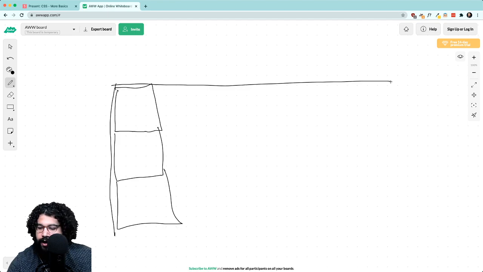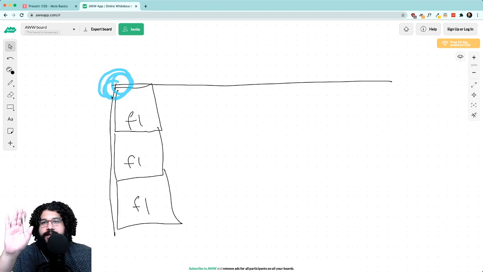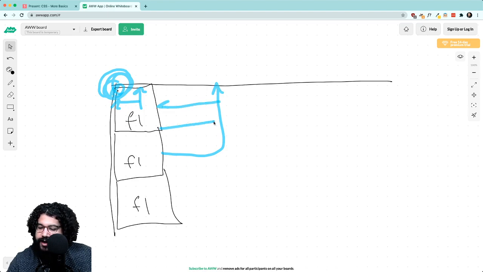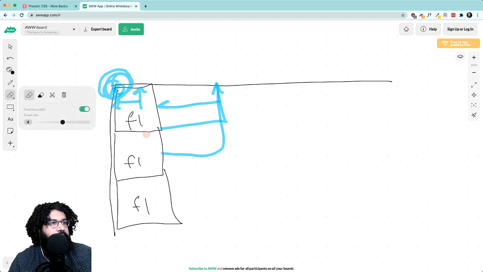If I float all of these sections to the left, what they're going to do is fight to get in that corner. They're going to try and go up and over to the left as much as they can go. So this one that's at the top is already golden. It's already in that corner, so it will stay there. This second element is going to go all the way up and then all the way to the left and get stacked next to that first element. So this one is no longer here.